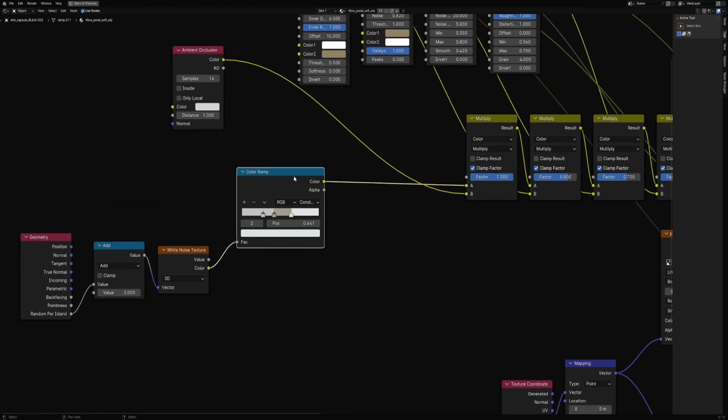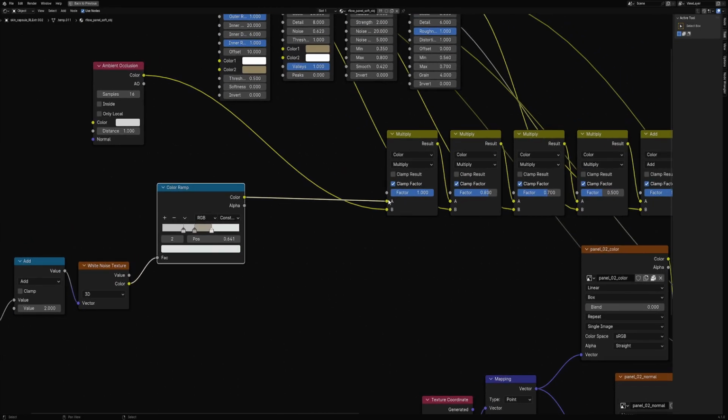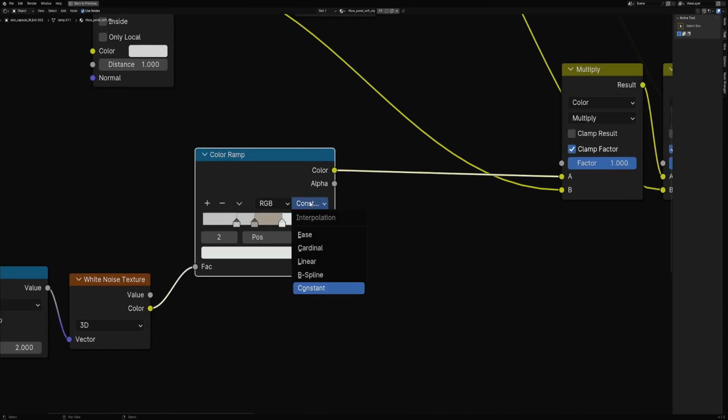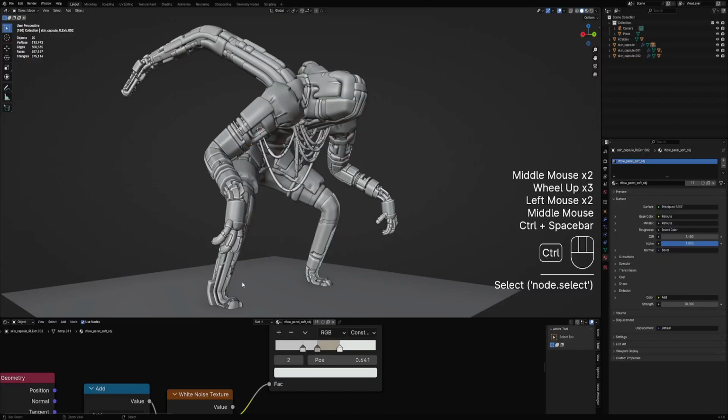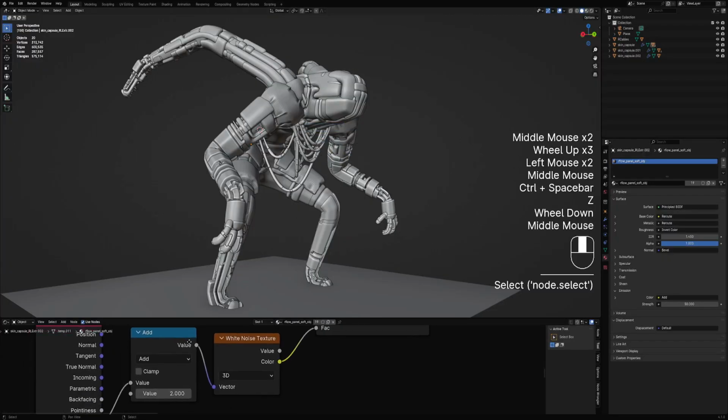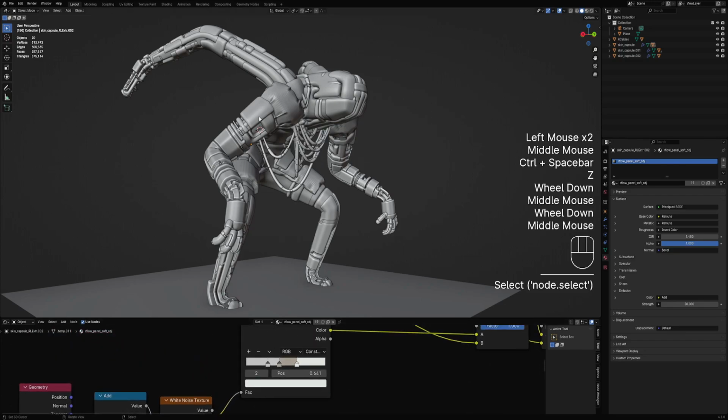I used color ramp and then used it as the base color. So I used constant interpolation with three colors here. And when I manipulate the value here, it will randomize the color for each set of faces or face islands based on the color ramp values.